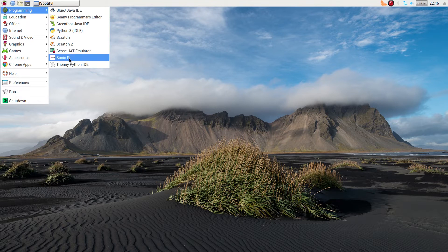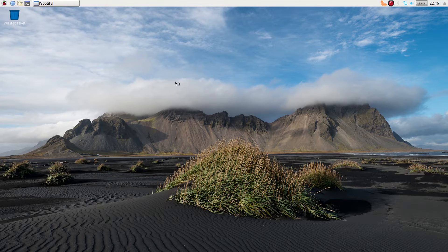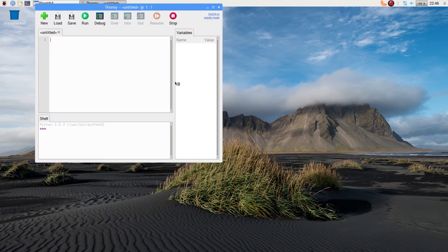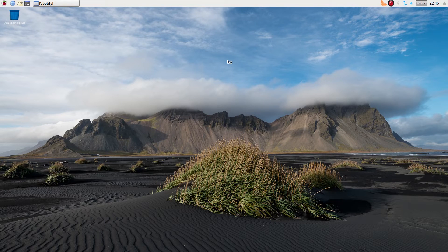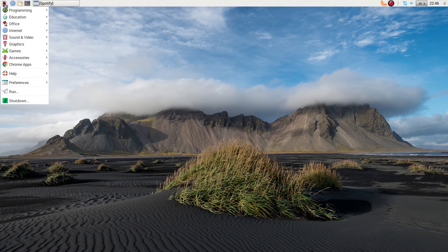And also we've got Sonic Pi — Sonic Pi actually works. I've been trying to make a Snap for Sonic Pi for the Ubuntus, but I just can't get it to work properly. Then you've got Thonny Python — I'll open it up for you. That's a really, really easy one to use for coding. Super duper, I like it. It stutters a little bit but that's probably this machine.